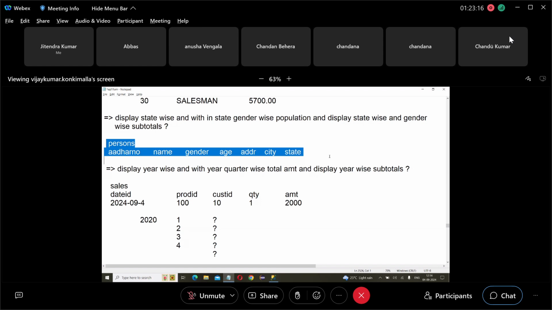Age group wise number of persons. Age group 0 to 20, how many? 21 to 40, how many? 41 to 60, how many? Above 60, how many? Age group wise, you know that now. Yes or no?